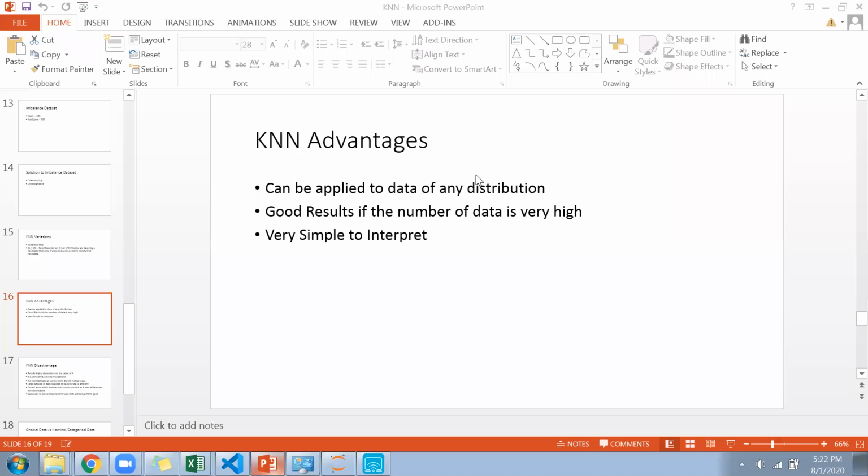Logistic regression will work only for linearly separable data. The meaning of linearly separable data is that the data can be separated using a straight line.